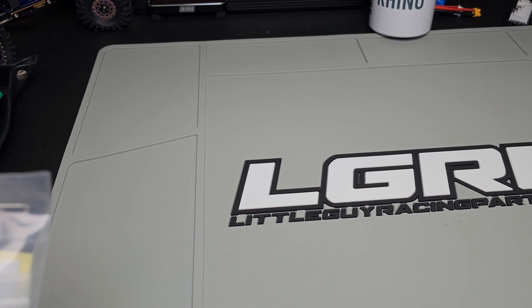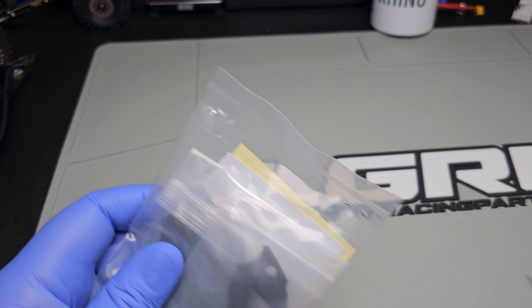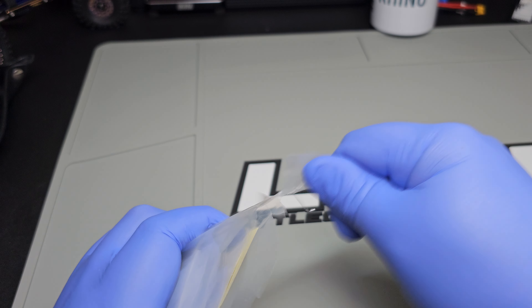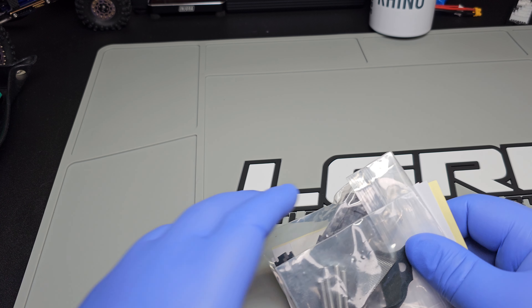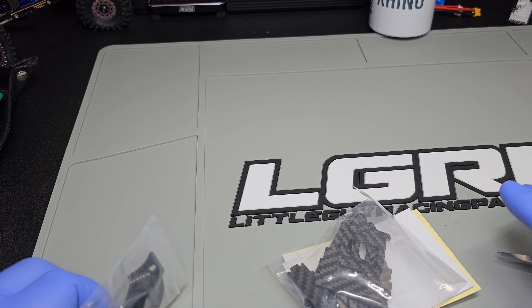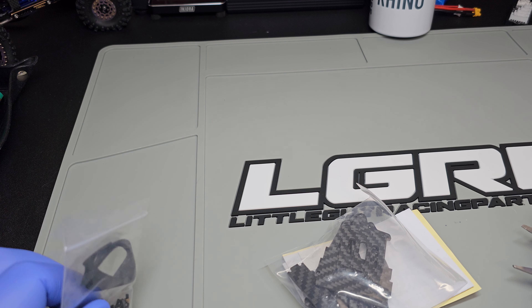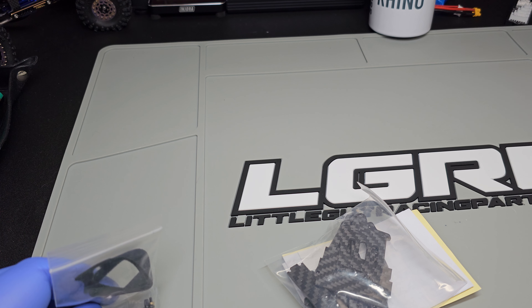Let me grab my scissors — it's one thing that's hard to do behind the camera, opening stuff. You'll notice I'm wearing gloves. I'm sure you've seen in previous videos that I'm having some issues with my fingernails — something to do with one of the medications I'm on. I don't want to get too in depth because it's pretty gross, so I'll be wearing gloves from now on just because I don't like looking at it.